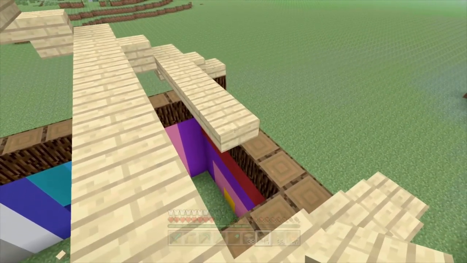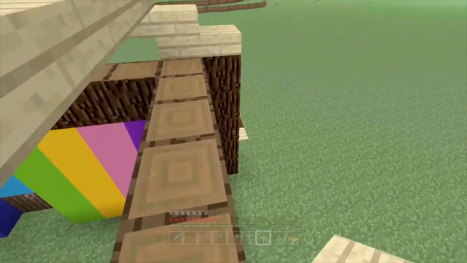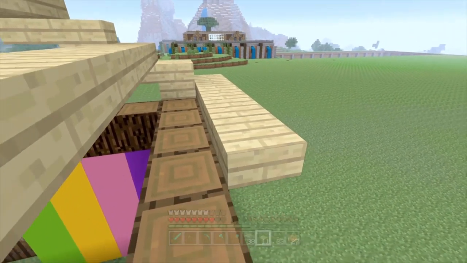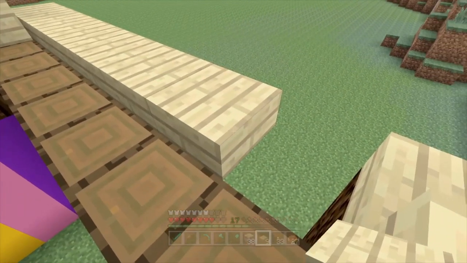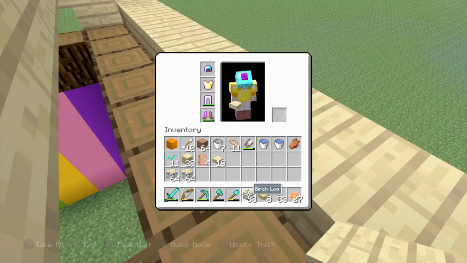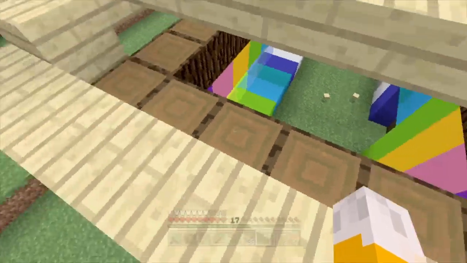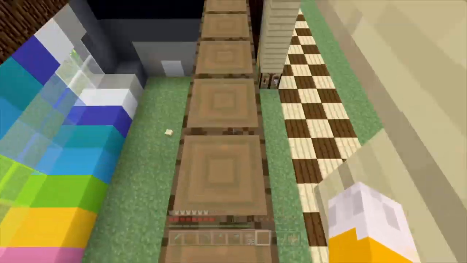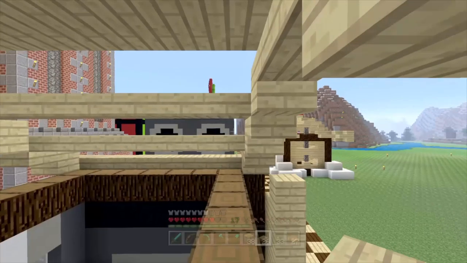So all these are going to be half slabs, then these ones that I've been leaving as gaps, they're going to be logs, so they're going to look like half slabs, but they're not actually going to be half slabs. So let me just show you in a minute. So do I have any logs on me? No, sadly I don't. But yes, I'm going to build up these along here, so it's going to be like half slabs, except they're going to be logs. I think what I'm saying makes sense. I might be wrong about that, but hey.